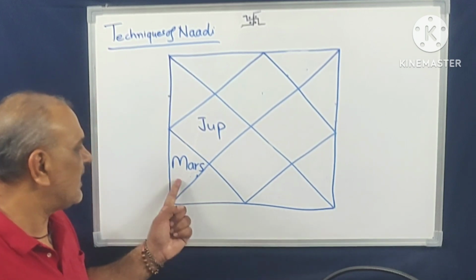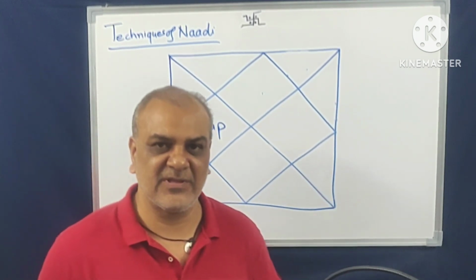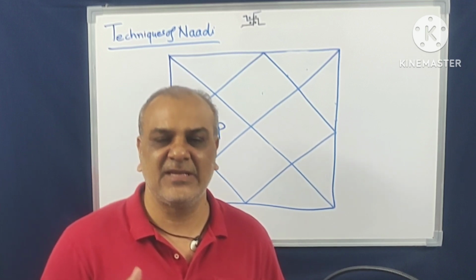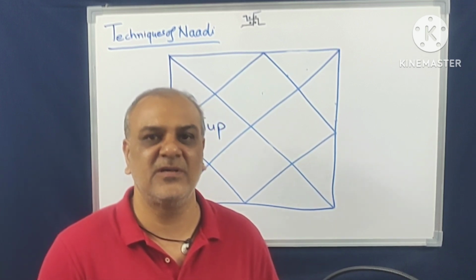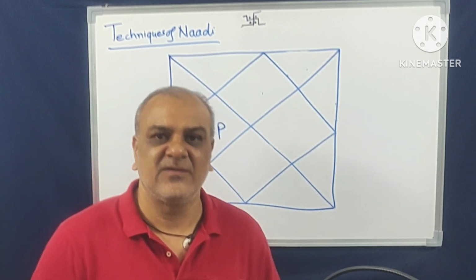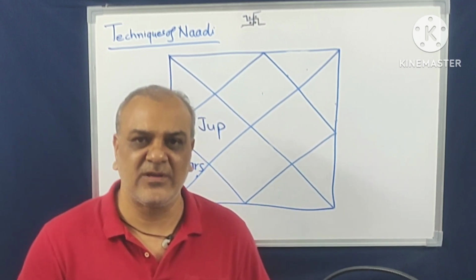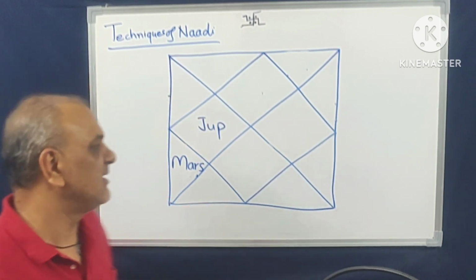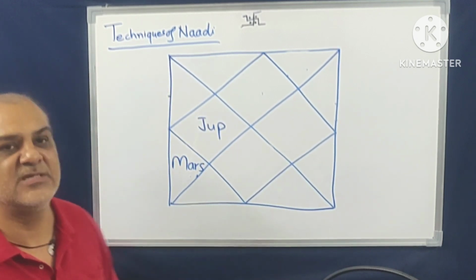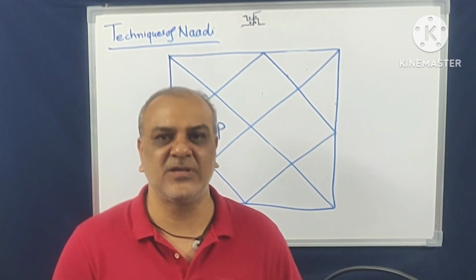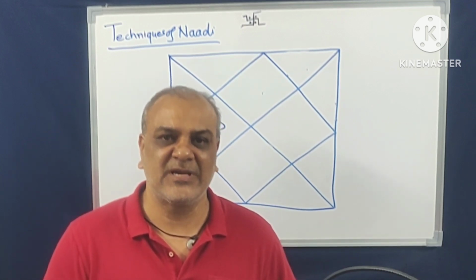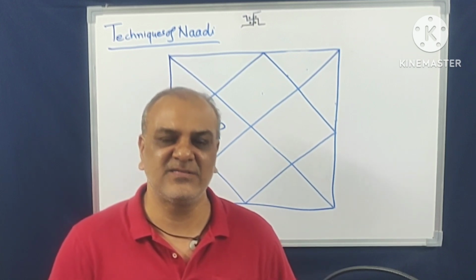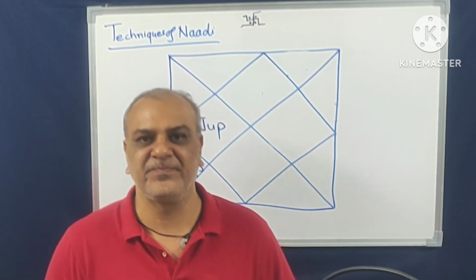Mars is the Karaka for younger brother, Jupiter is the Jiva Karaka. You can easily say that after the birth of this child, after a few years, maybe 1 year or 2 years, his younger brother came into existence. Third, Mars is the planet of aggression, and from Jupiter the second house is the house of speech. That means this native has very aggressive speech.